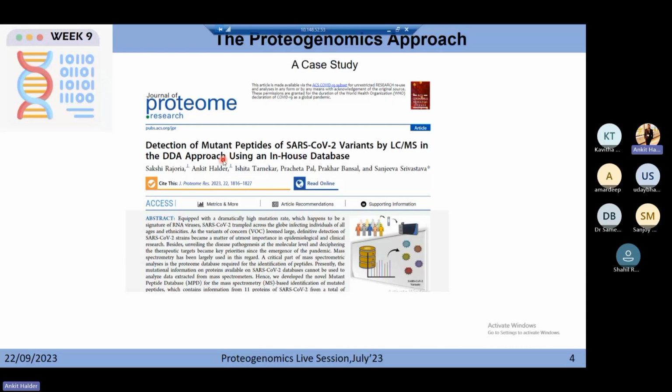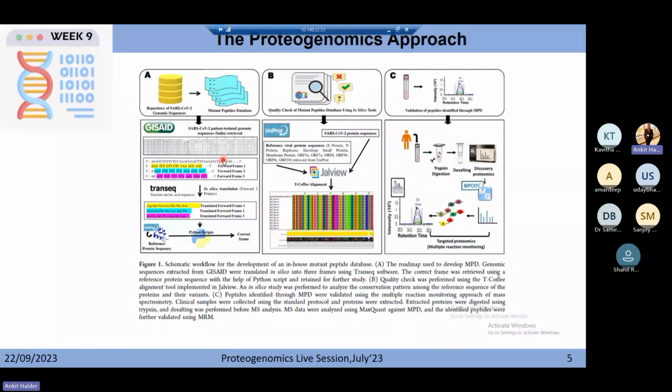So it becomes a quite important and crucial aspect for us to understand what is happening at the peptide level. If you are interested, you can go and read this article, but here I will show how we have done it. The concept of the mutant peptides, obviously we will discuss in great detail about how it is happening in the cancer database. Now, with simple concepts, we have tried to identify the peptides from the clinical samples of SARS-CoV-2.